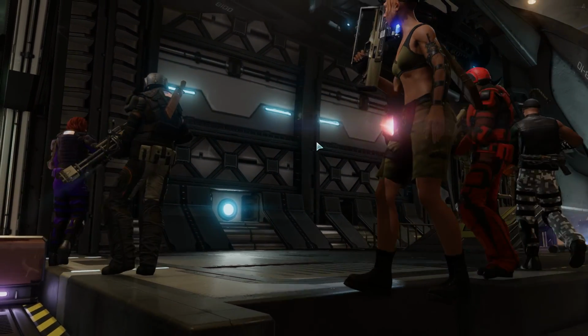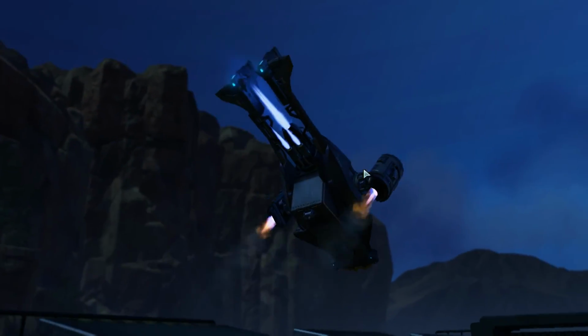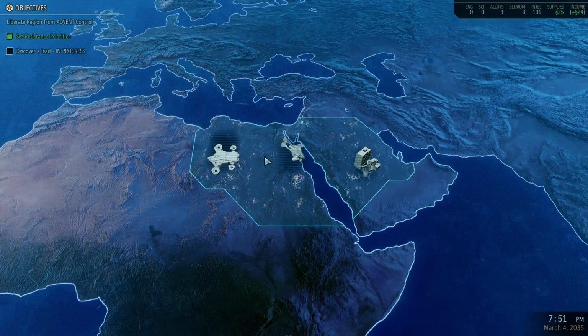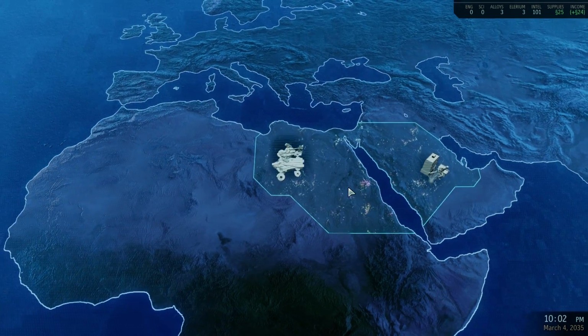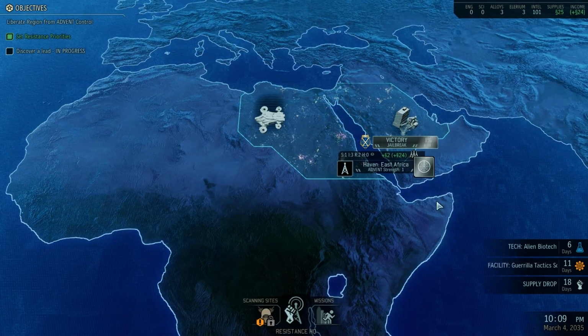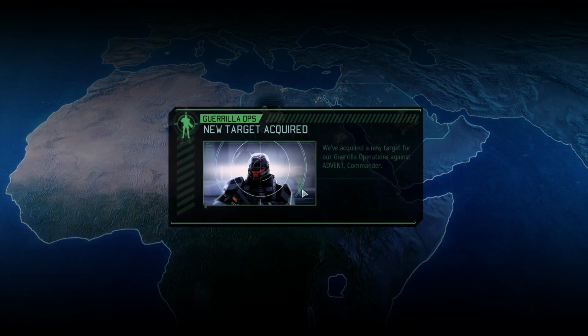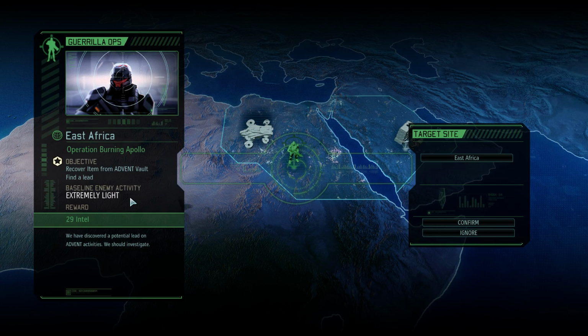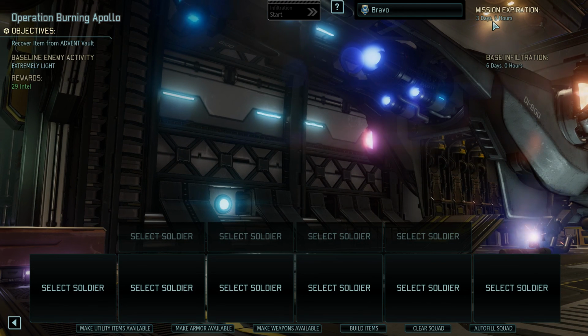So these guys will go and infiltrate, and there will be 7 days until I will go and do the mission. So they will just get dropped off here and start infiltrating. And we will continue on scanning because I want to get more missions for my people. Okay, another mission. Get some intel. Recover item from Advent Vault. Find the lead, alright. Okay, this thing only has 3 days and 5 hours, so this mission might be really, really tough.